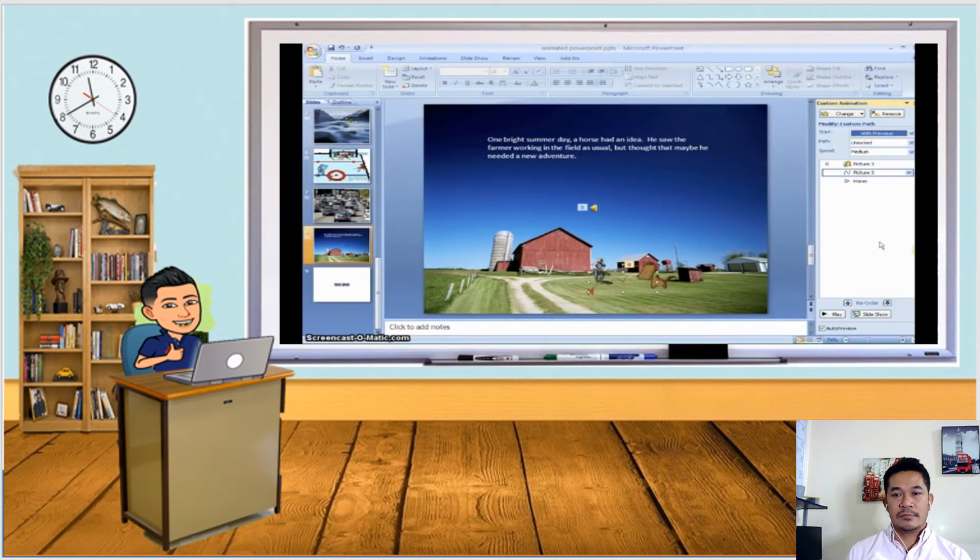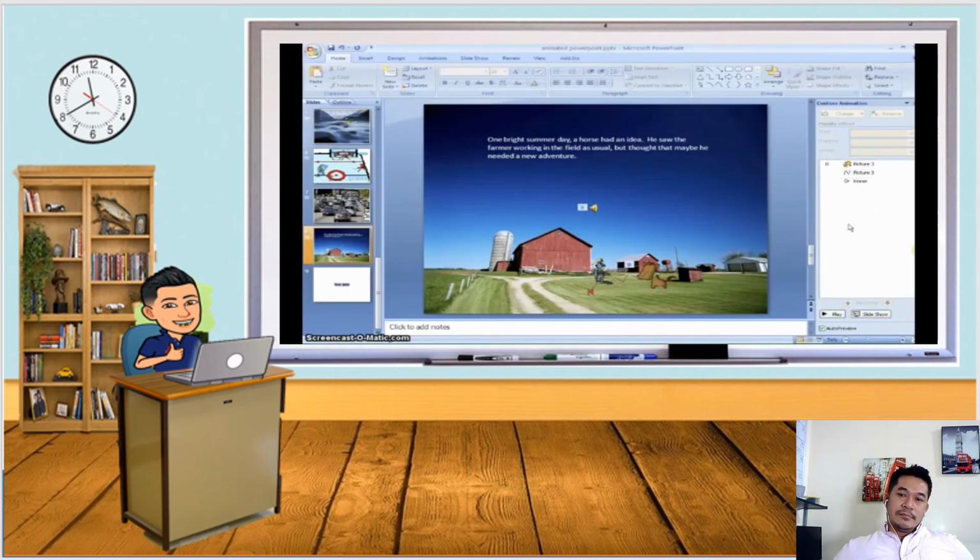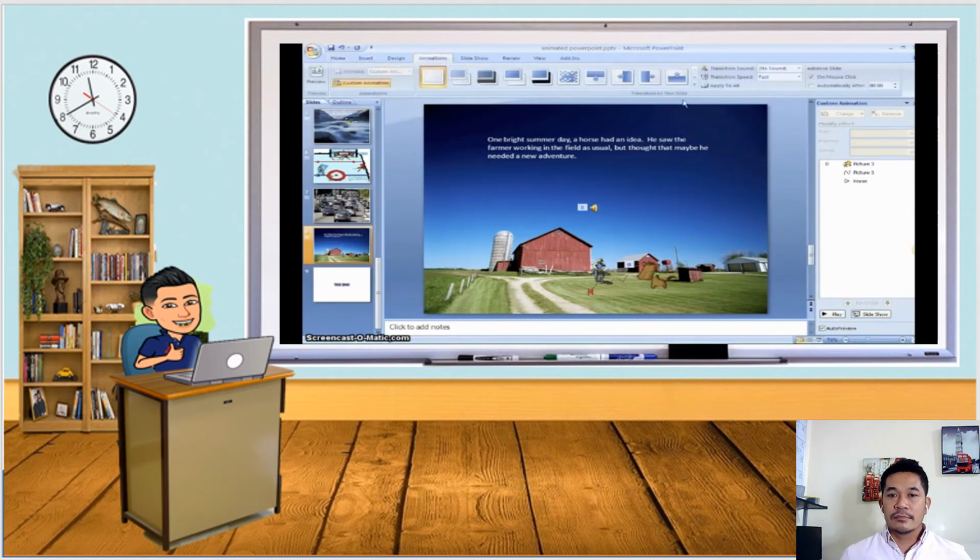Now, my slide is done. Once all of your animations are set, then we're going to adjust the settings for our slide. In this case, we want our whole presentation to play like a movie. So we're going to change Advanced Slide and take off on mouse click and add automatically after. In this case, my narration was 12 seconds long, so I'm actually going to set this to 13 seconds. You may want to check and make sure all of your animations are also completed during that time.